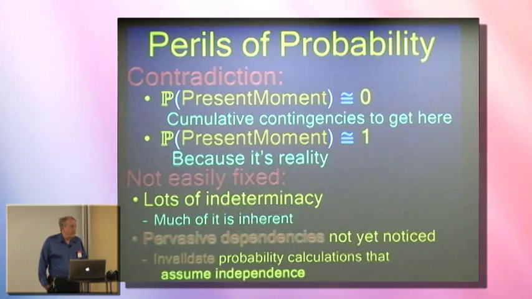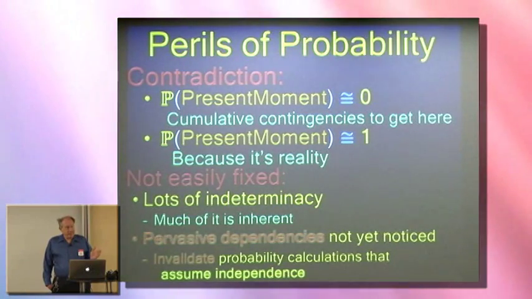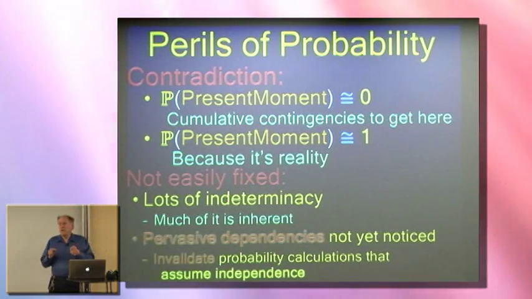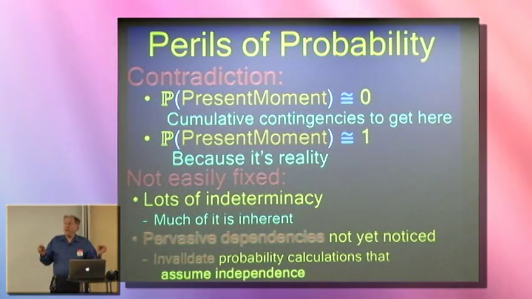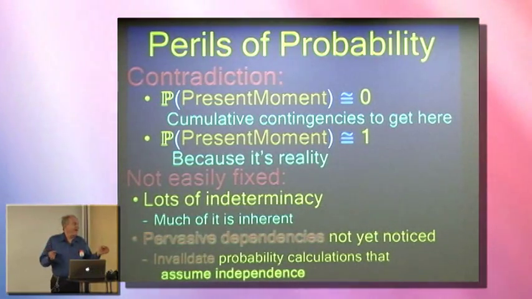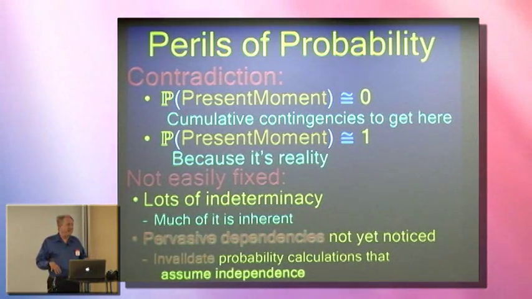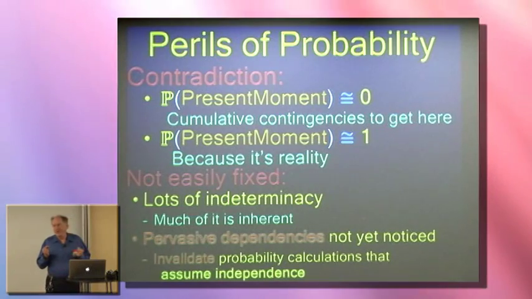Okay. So there are the perils of probability. We have this fundamental contradiction. The probability of the present moment is approximately zero, because we live in a very unlikely state, right? Suppose that you flip a whole bunch of coins and there's a certain sequence of heads and tails. That particular sequence of heads and tails is very unlikely, right? But that's what's happened, okay? So we have these two ways of calculating probability that are fundamentally inconsistent. And philosophers would say, oh, these computer scientists, they know nothing. We sophisticated guys who know about our a priori's and our a posteriori's, okay.